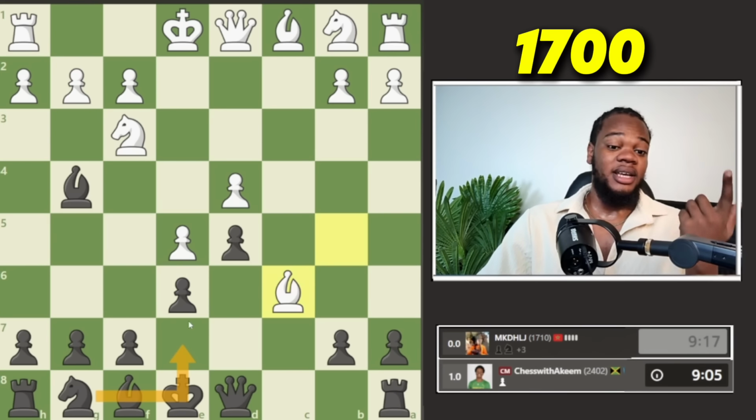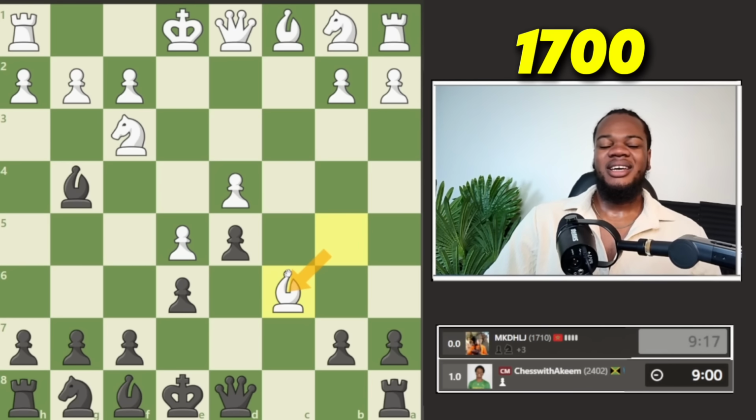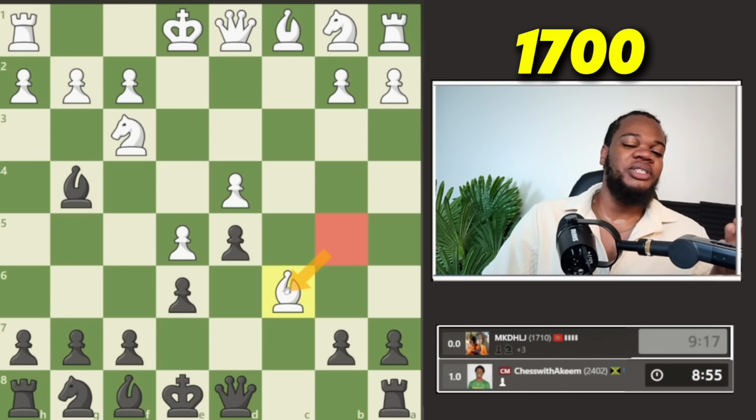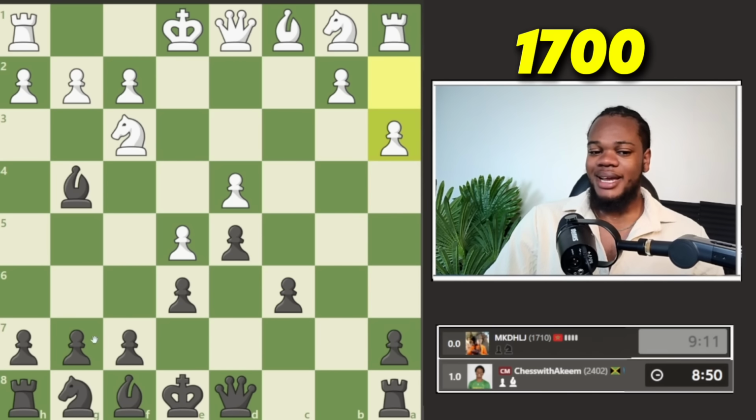The plan from here is to get my knight to f5. He took on c6, which is breaking principles. I mean, even if the goal was to give up his bishop for my knight, he could have at least waited until I attack the bishop. No, I'm just going to take, and then I'm going to be continuing with the same exact plan, which is to get my knight to the f5 square and get my bishop to e7.